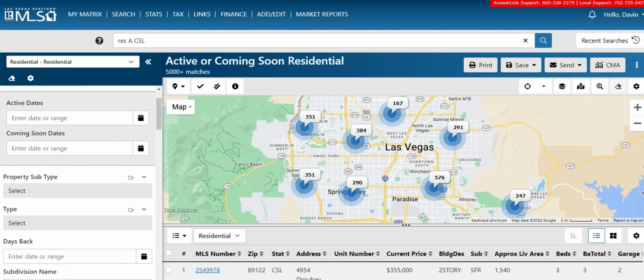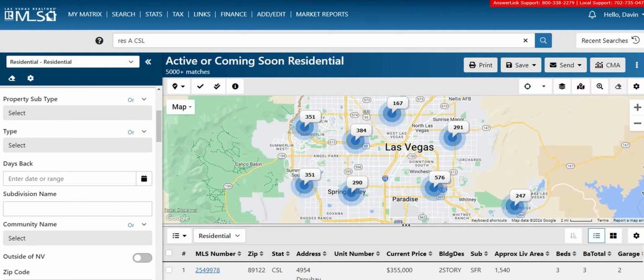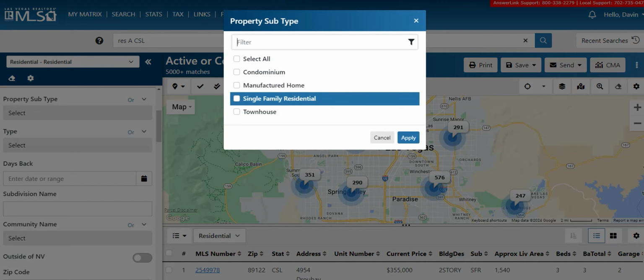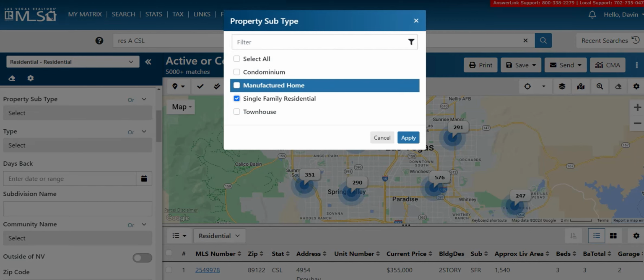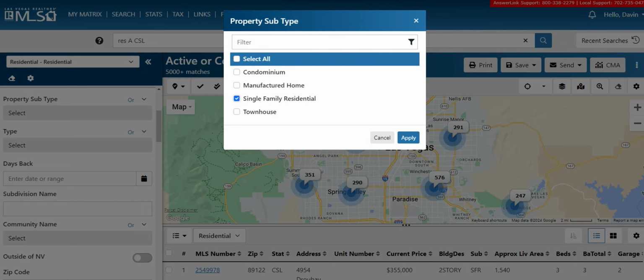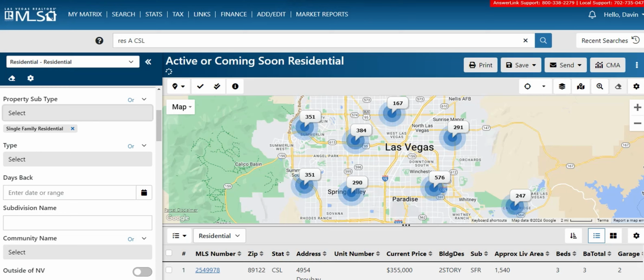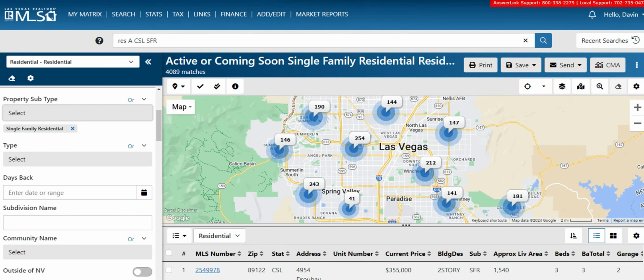All right, the active date ranges, we can play around with this if you want to. This is just going to show you listings that came on or off the market within certain date ranges. I don't recommend using this one if you are not very accustomed to using this system. All right, next is the property subtype. Most of the time we're going to be in single family residential, but if they're looking for a townhouse or a manufactured home or a condominium, or they don't care, just select all, but just select the property type that they're looking to live in.